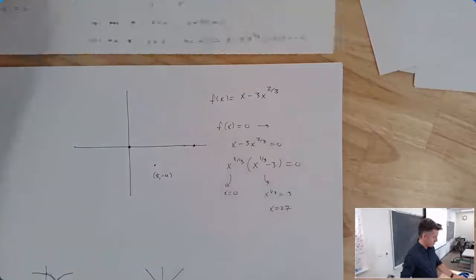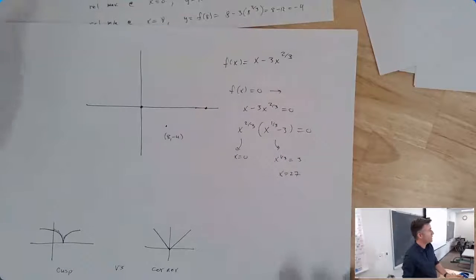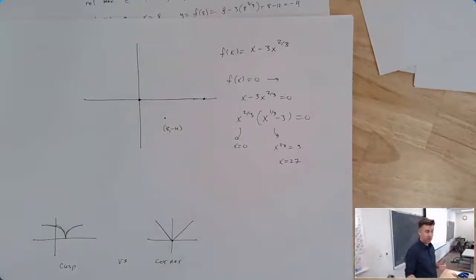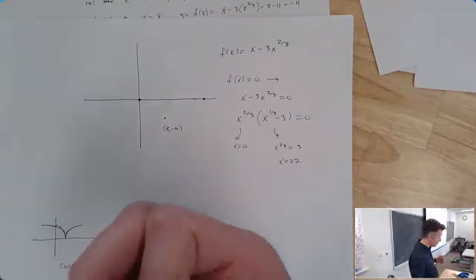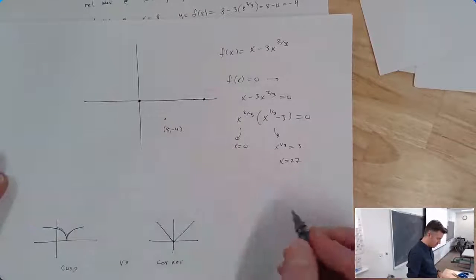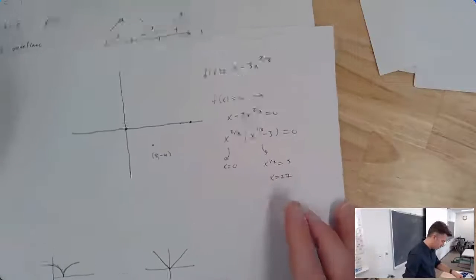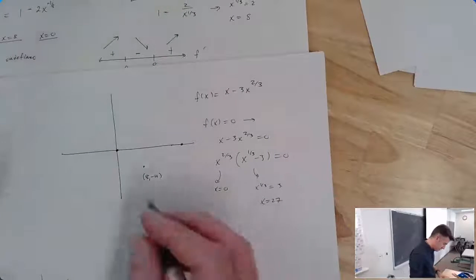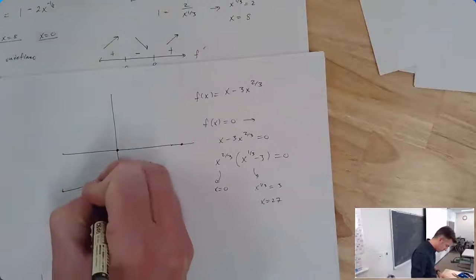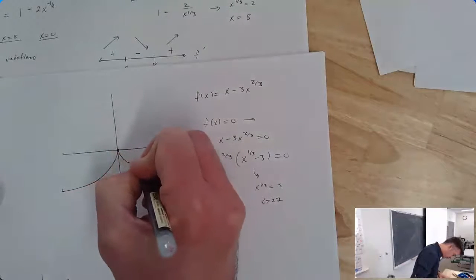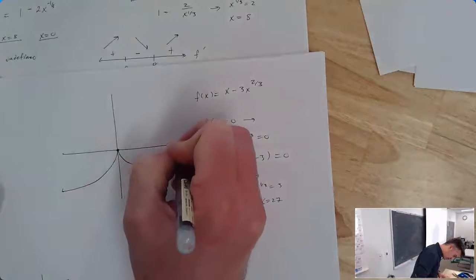Usually most graphs, unless they are piecewise defined like an absolute value function, if they have an undefined derivative, it's going to be a cusp looking thing. We can talk about that more in a second, but let's draw this. So this is going to be increasing. There are too many things to try and show you at once. So increasing, cusp, decreasing, bottom, increasing.